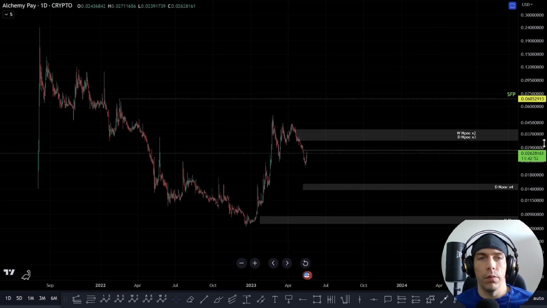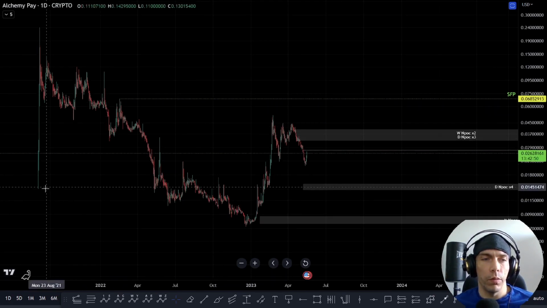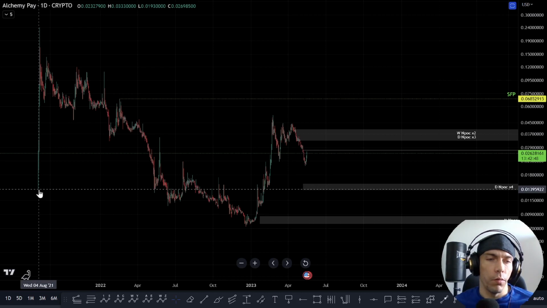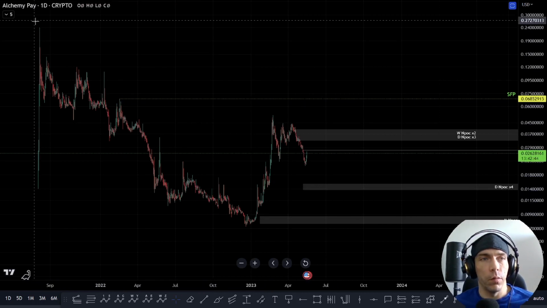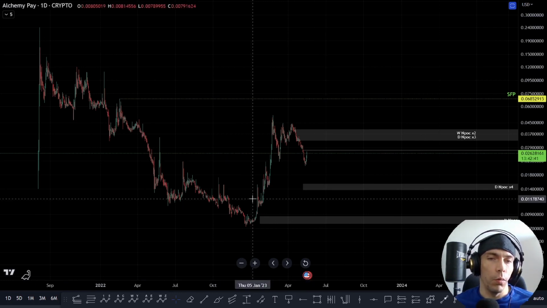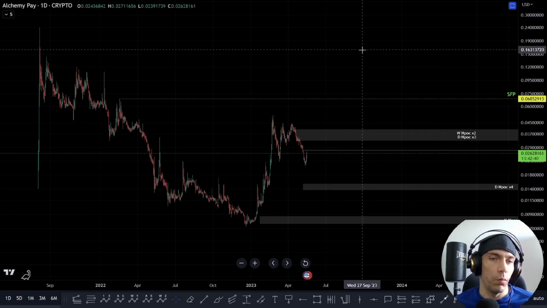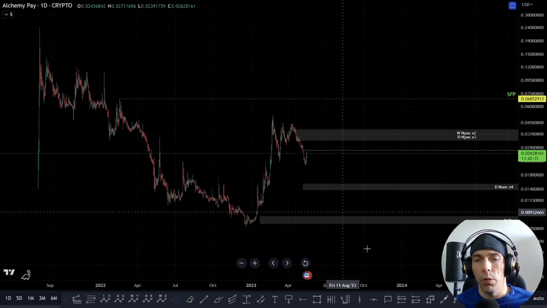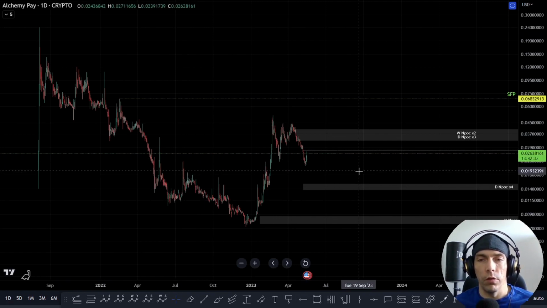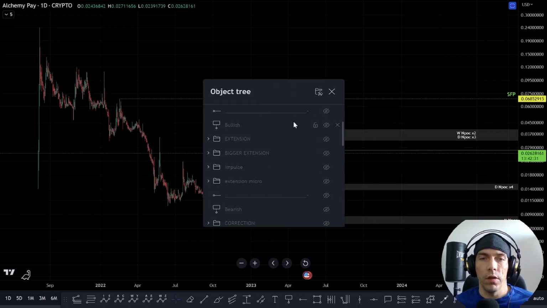Looking at this structure from the macro side here, obviously we've only got limited information from August in 2021, and we've been in a downtrend since this information has begun. Now, what we could be doing is looking to actually start to move away from the zone, but we also need to be very careful that within this structure, we aren't actually looking for continuation to the downside. So there's two ways that I'm looking at it.